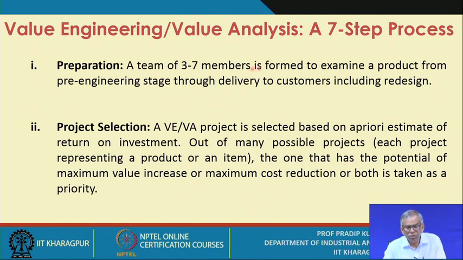Now, what is the role of this team? Their responsibility is to examine a product from pre-engineering stage through delivery to customers, including redesign. That means all the stages you should look into. Given a product, the team members must be aware of its design process and why a particular design is being offered at this stage, what the reasons are, and whether there exist alternate designs, and what these alternate designs are for the product.